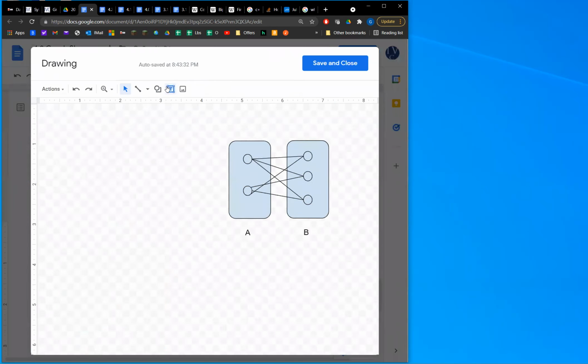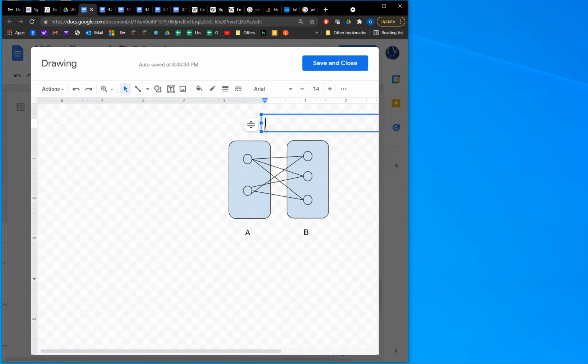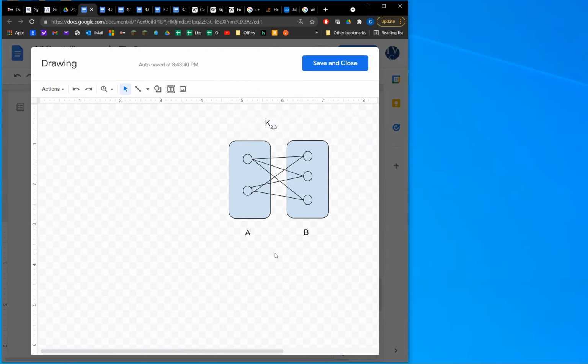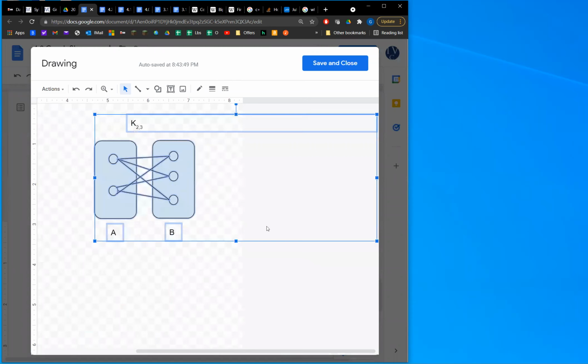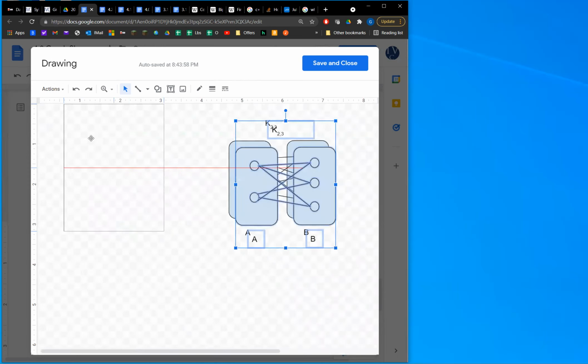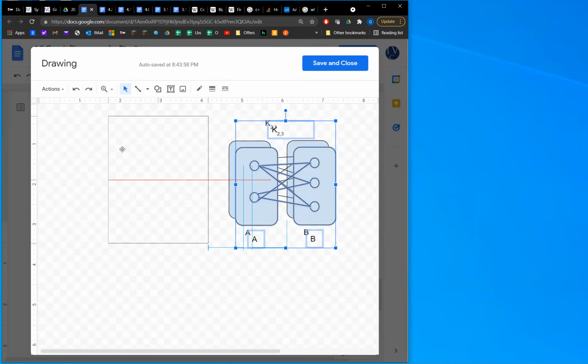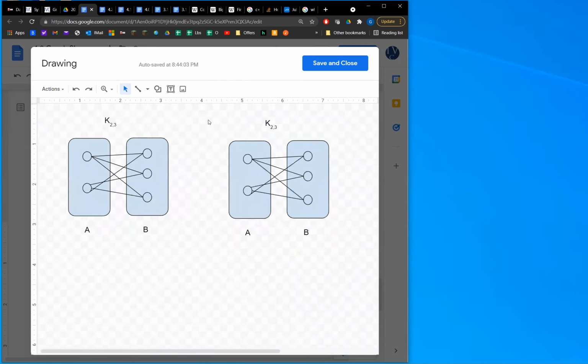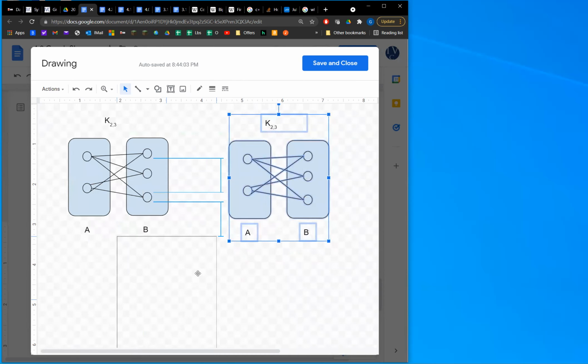All right, so here we have a K23, and I can't use subscript in here, so I can do it. Shrink my text box. And we get smaller and smaller. In fact, we can go to a K12. It's kind of superfluous.